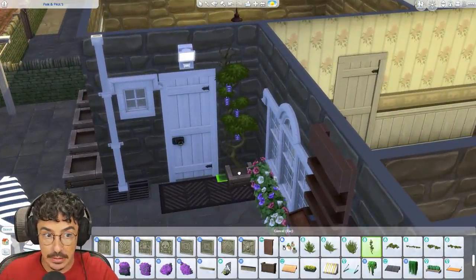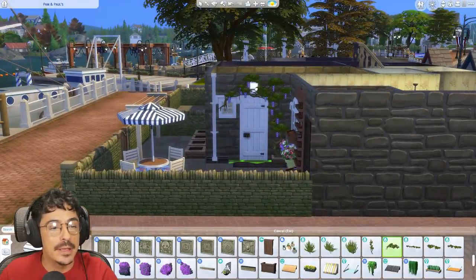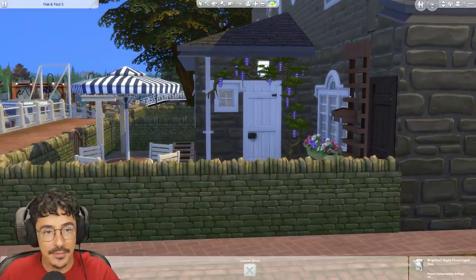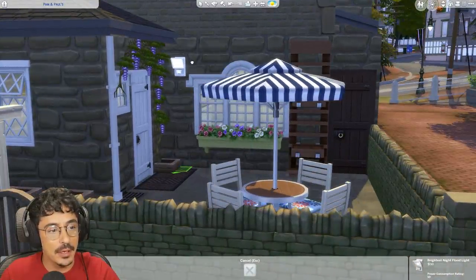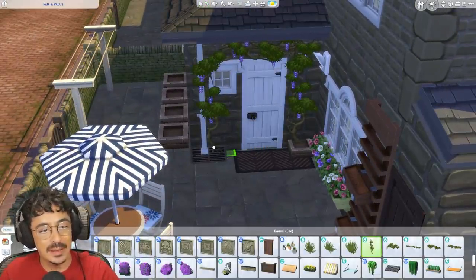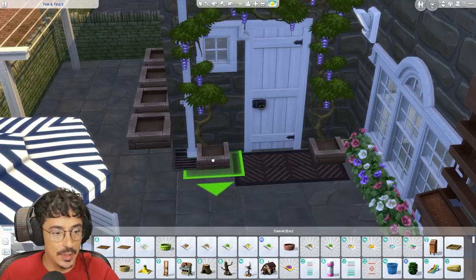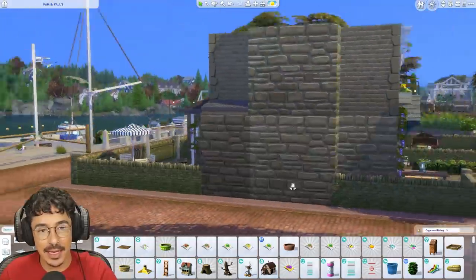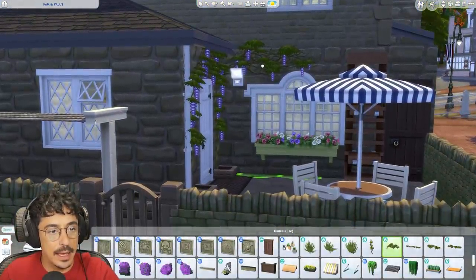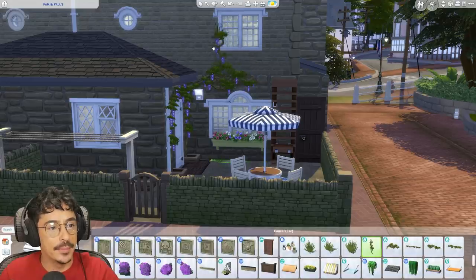Well, it depends on who it is really, doesn't it darling? One of Pam's admirers. I think her main admirer is the lovely Paul — he absolutely worships the ground she walks on. That is a little bit overgrown over the security light, which is making me a little bit fuming. Maybe I could move the security light somewhere else — yeah, we'll put it there, because I do want more of this wisteria. I'm going to put this pot over that drain there and do another little moment like that, and I am going to clamber it around this edge here as well. Yeah, I'm going to do it. We're going to flop you to about there, darling, and then maybe just do a little bit more going up that area there — just a smidgen.